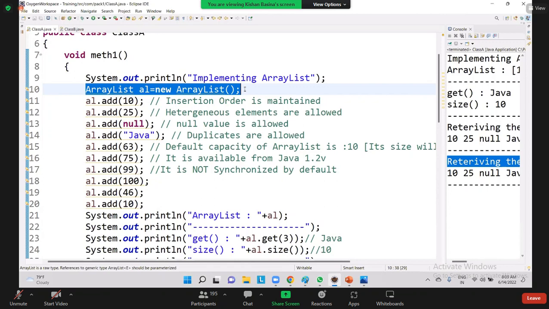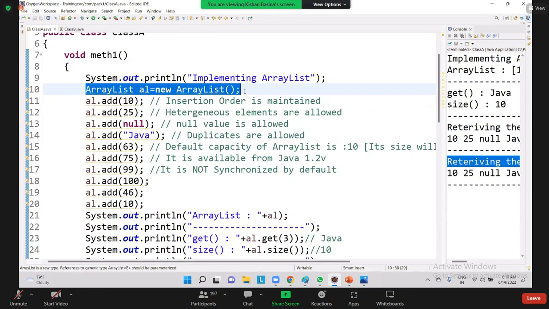In array, the length is fixed. No, I don't want my length to be fixed. But I want my array list to accept only integers. Online students, did you understand my requirement? Please tell me yes or no. Yeah, Mahavir, that is great. My requirement is, yeah, Santosh, I want my array list to accept only integer data.